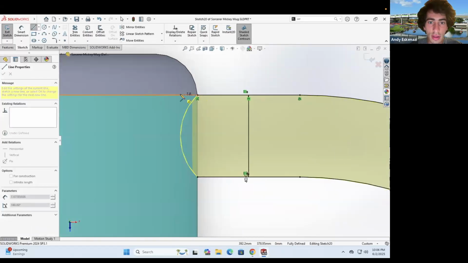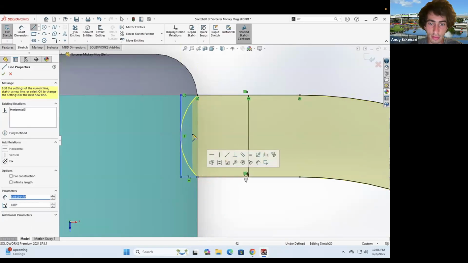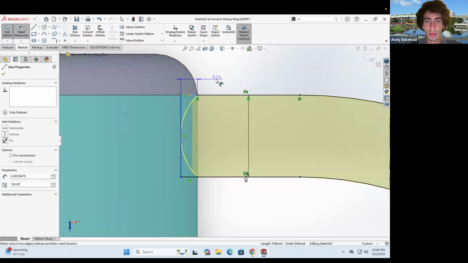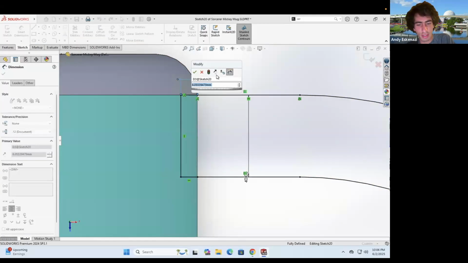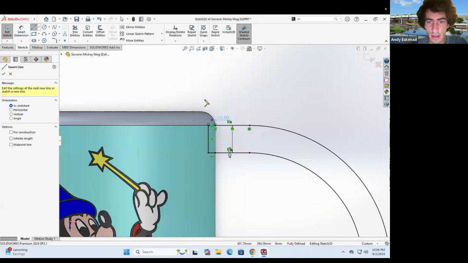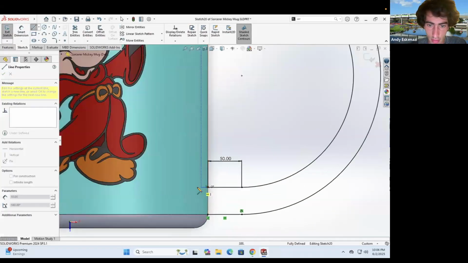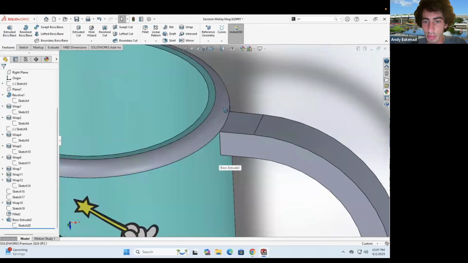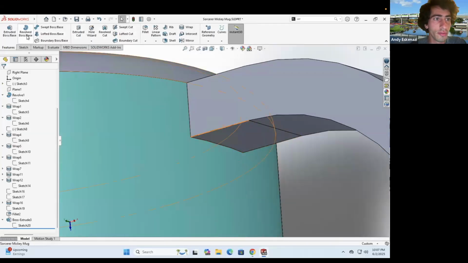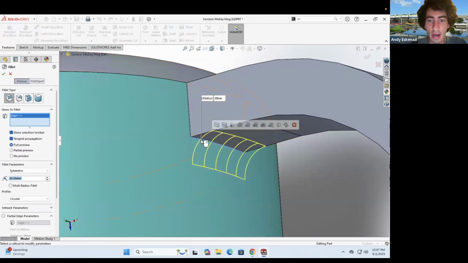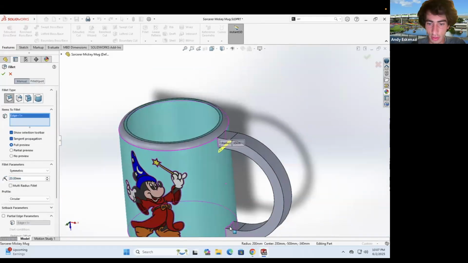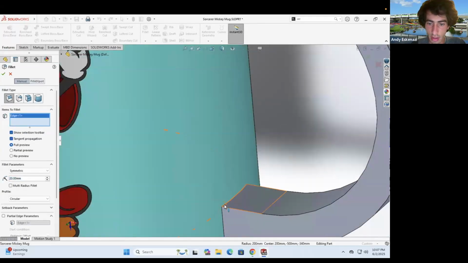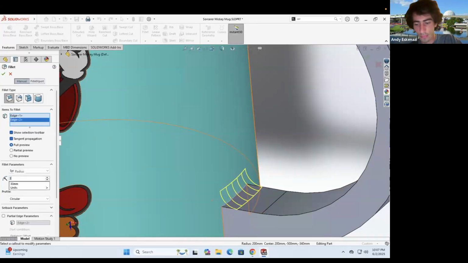I will extend this like that. Perfect. Doesn't matter, but we said our thickness was 30 anyways inside, so this should be fine. Excellent, just like that. Just in case I had the dimension, it's all dark, exit. So now that detail that we saw there disappears. Perfect. And now we could go here to fillet and click in there and make a nice round edge that connects everything together. There we go.